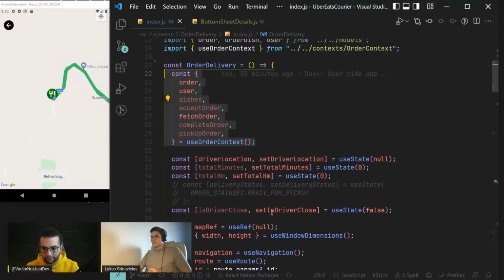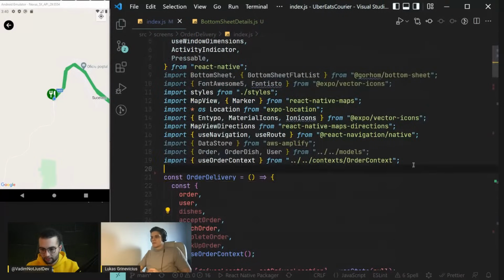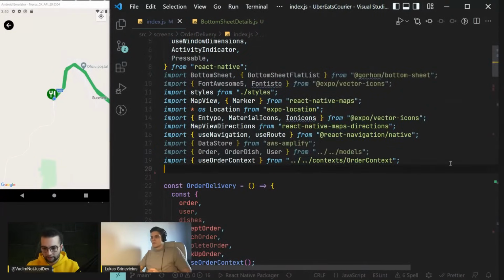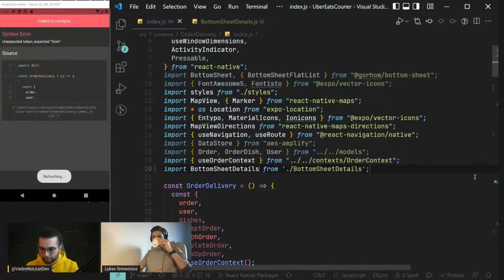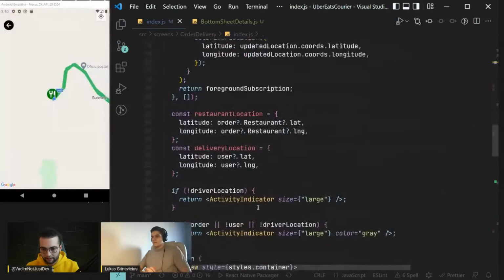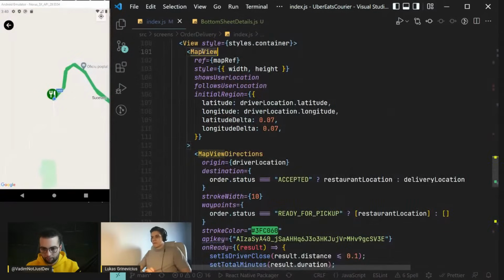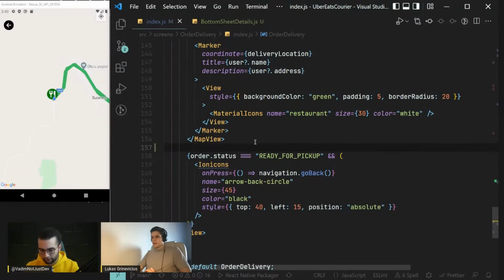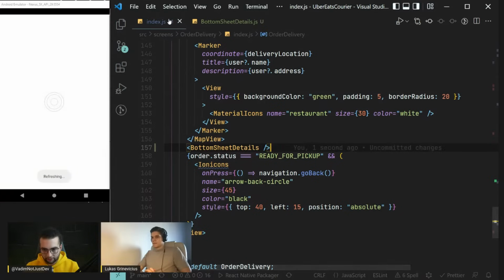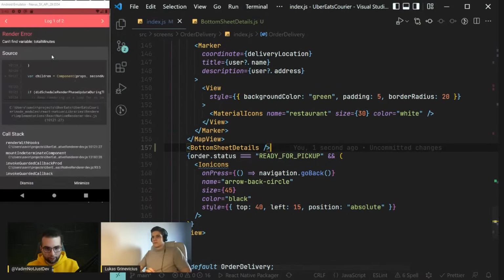Now in our index here, let's import bottom sheet details from this directory and let's render it after we render the map view. So after the map view, yeah, here. We're gonna have a lot of errors, but we're gonna go through them and fix them.